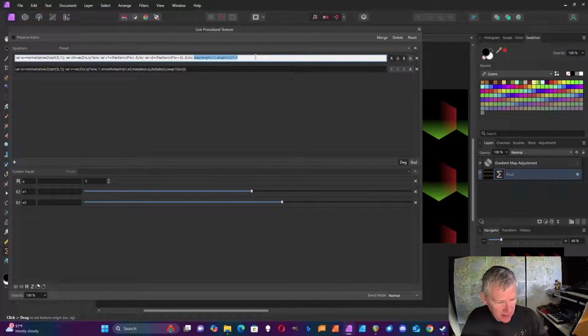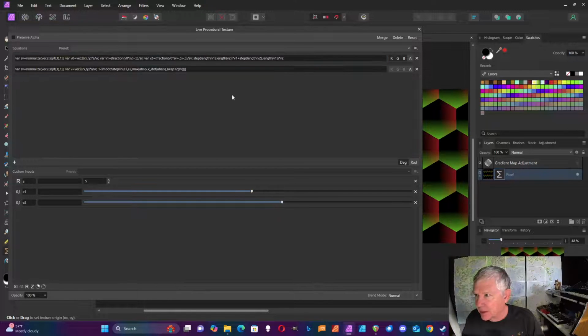I can copy this and paste in another copy of it, and this time I'm going to swap out V2 and V1 and multiply by V2. And I'm just going to add these two step functions together. And there we go.